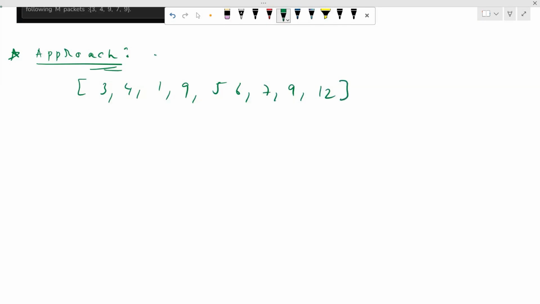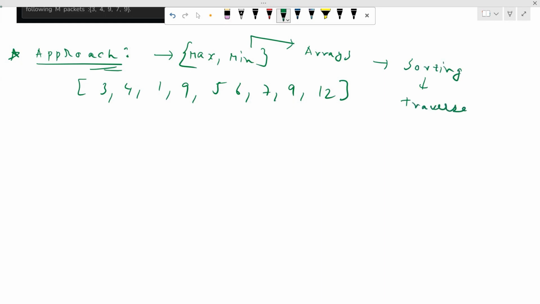Now this question says we need to find the maximum and minimum. Whenever we see maximum and minimum in an array question, what comes to our mind? Sorting, right? And after sorting, we just need to traverse over the array following some condition. This is the basic approach, right?